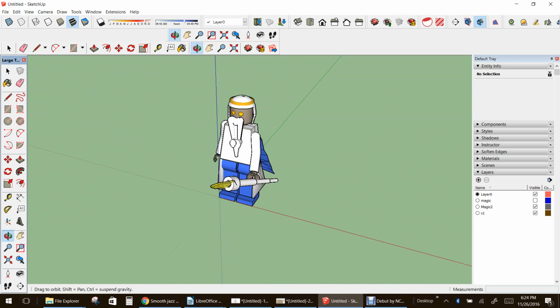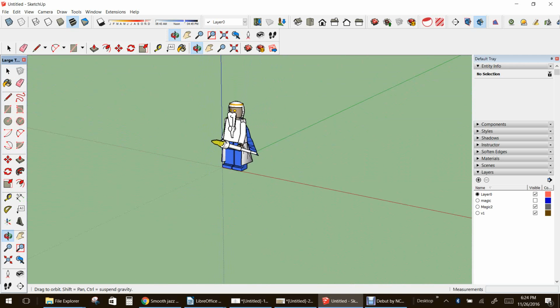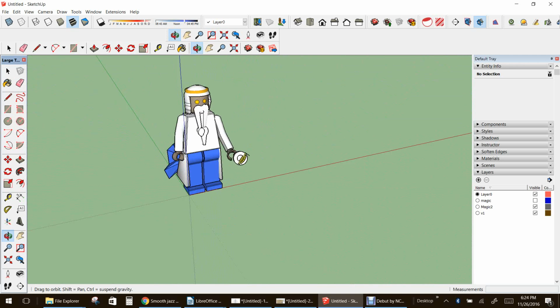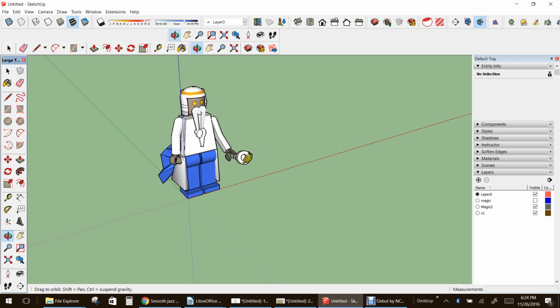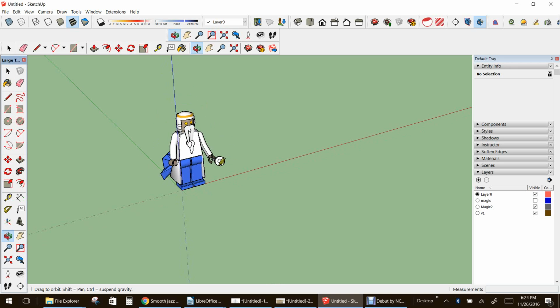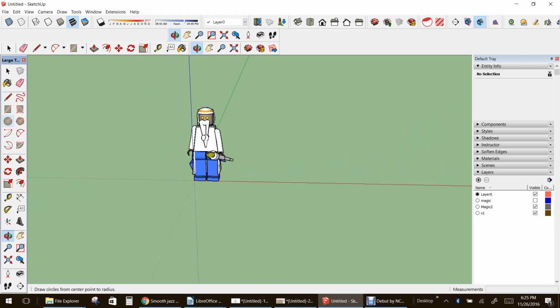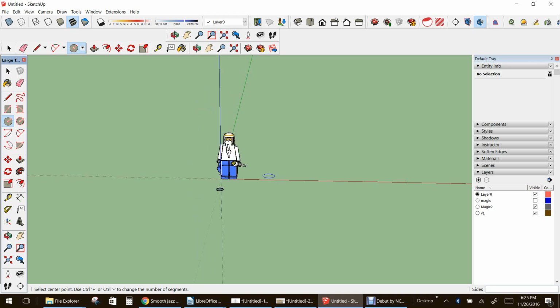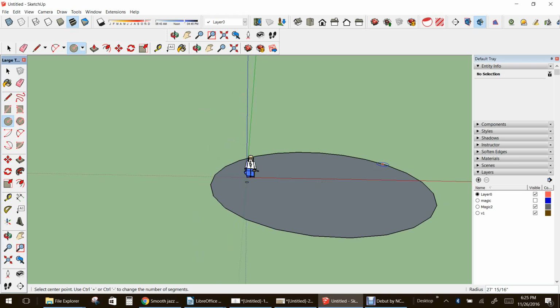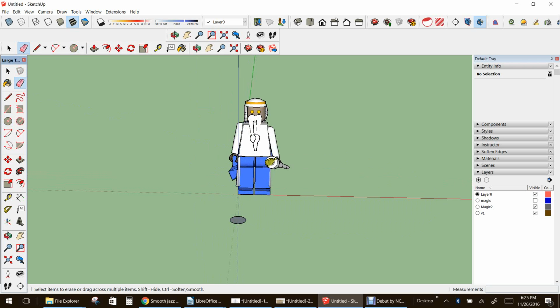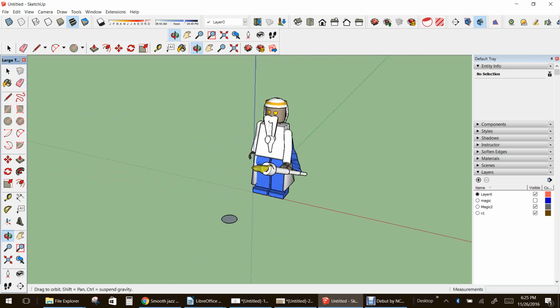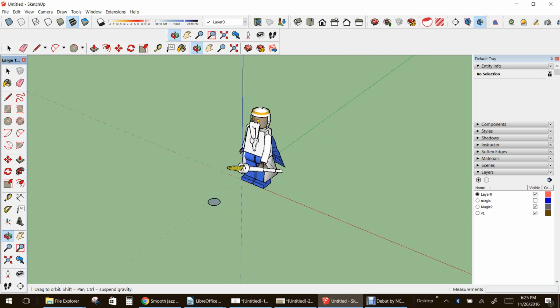Please use this template I'm providing for you so you can start with this guy. This guy is drawn to scale. He's 6 foot tall, so whatever object you draw, you can tell the scale relative to this object. So if I'm drawing a small little circle, I know this is the size of a cup. If I'm drawing a big room like this, this is the size of a big tent. So having a person helps me know where I am in space and how big the object I'm drawing is.